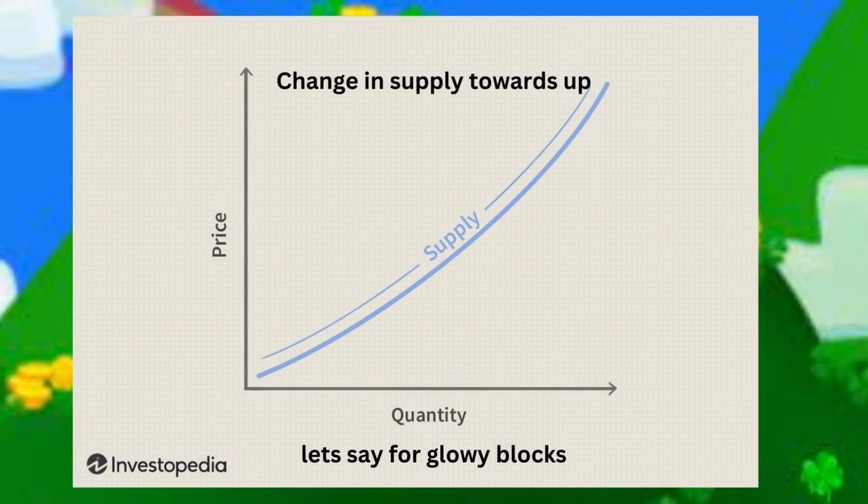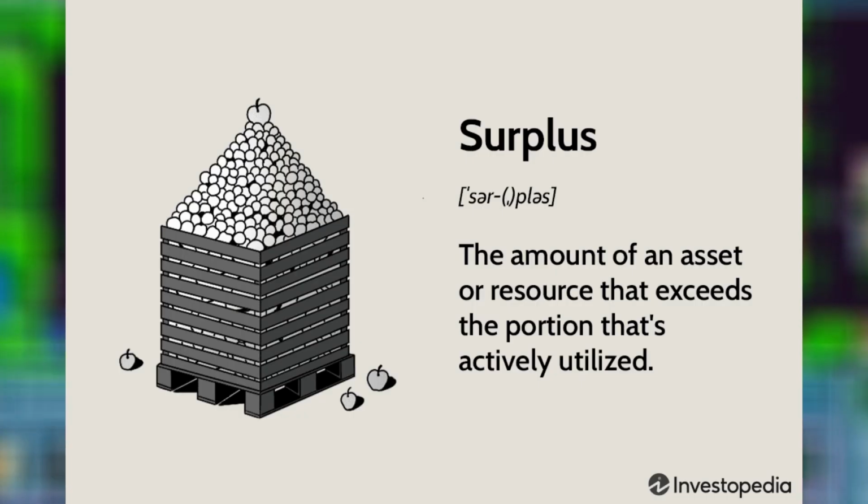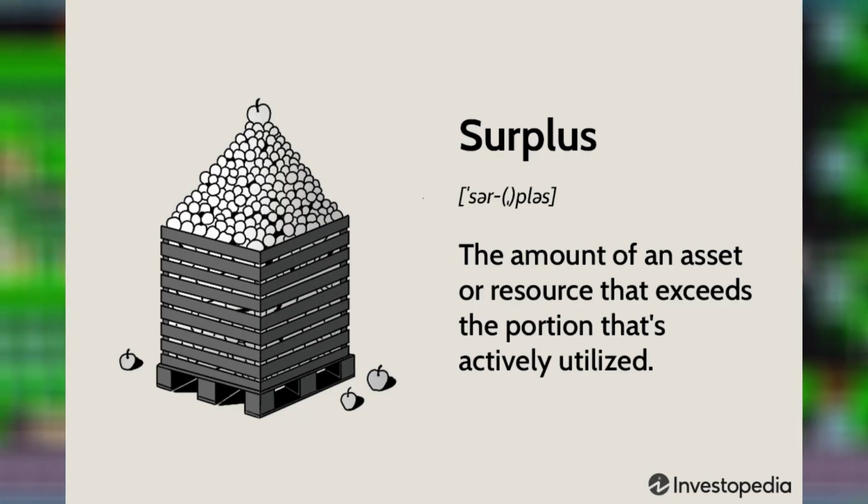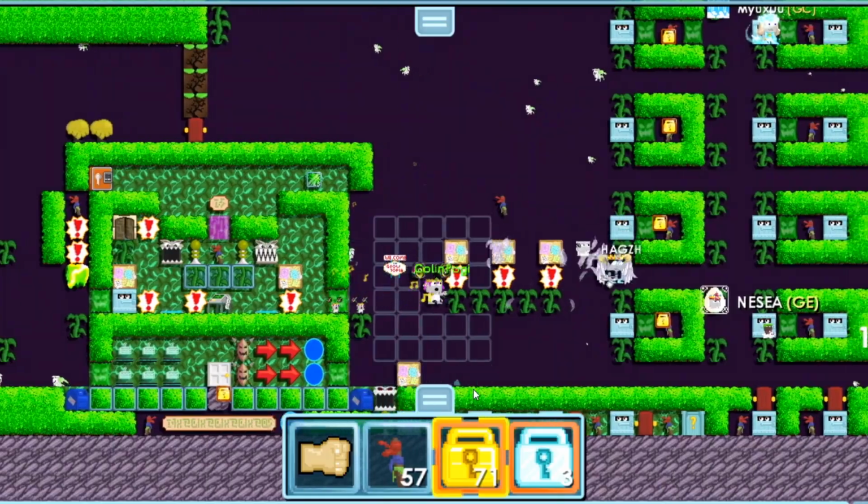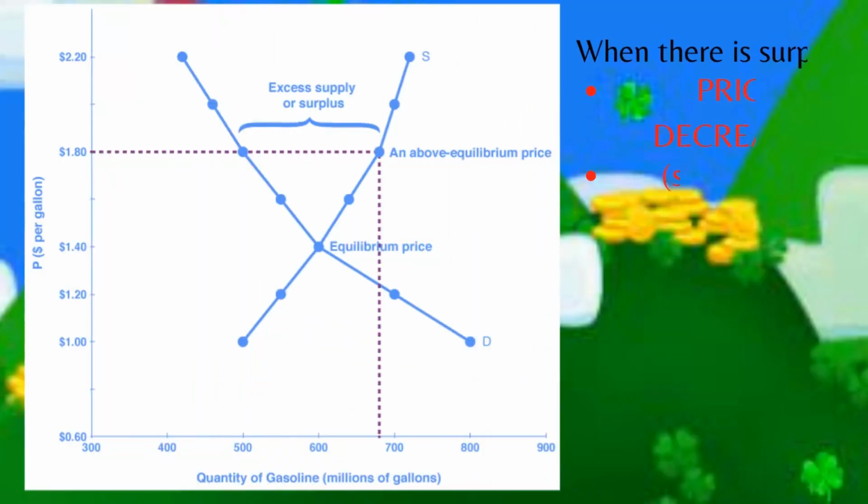This is bad, as this would end up making a surplus. A surplus means that there is more supply than people willing to buy. Let us say that this would end up decreasing the price of that product, which makes it less valuable in the short term. Let me give an example.